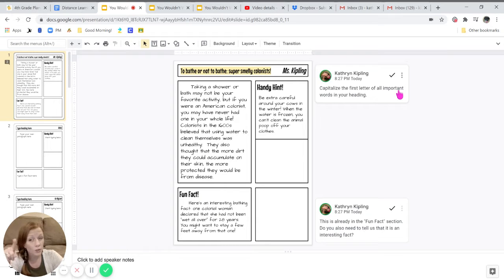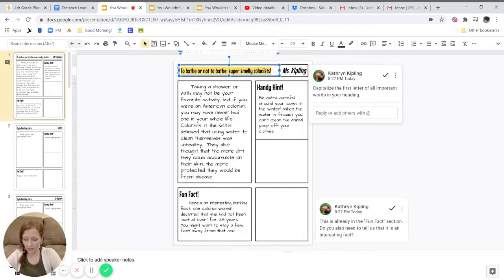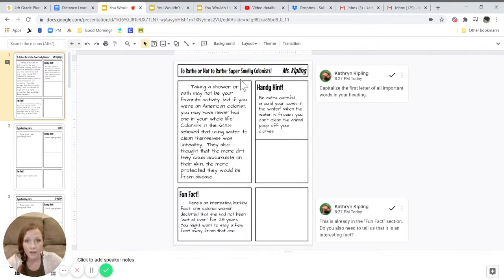Okay, so when you're finished with a comment, you're gonna click mark as resolved. Is my comment resolved? Nope, because I didn't fix anything yet. So I've got to fix it. I'm going to go in here and bathe is an important word. Non-bathe. And make sure I do everything she said to do. Okay, that looks pretty good. I fixed what she asked me to fix. So now I can resolve it. It is resolved. Done. Excellent.